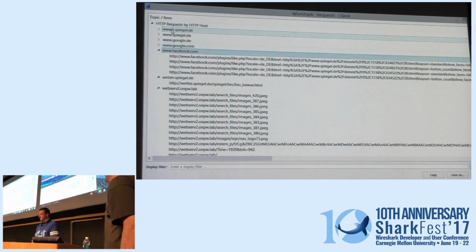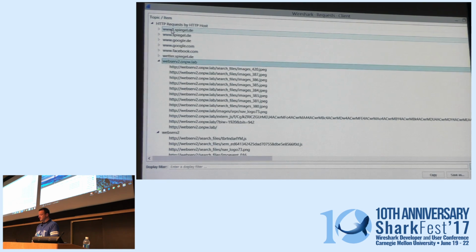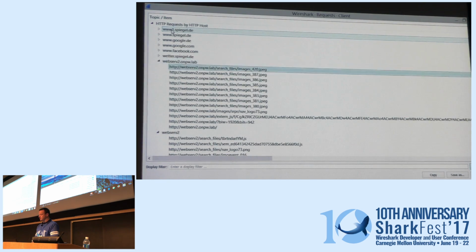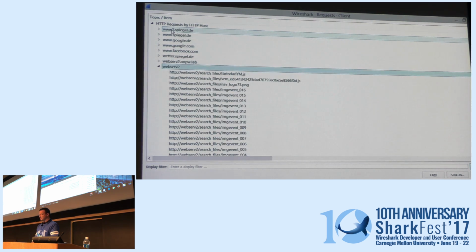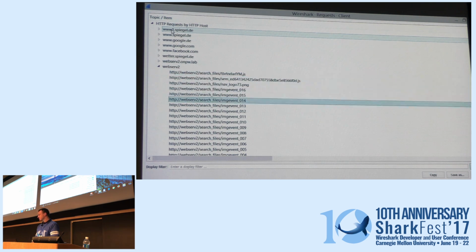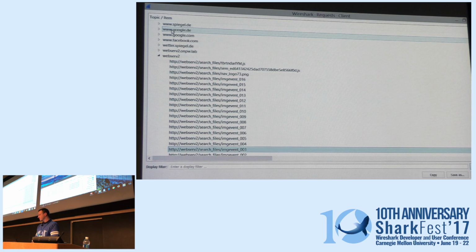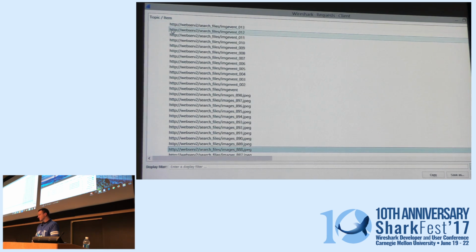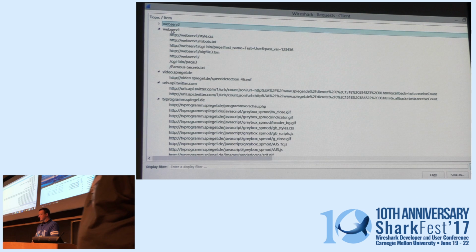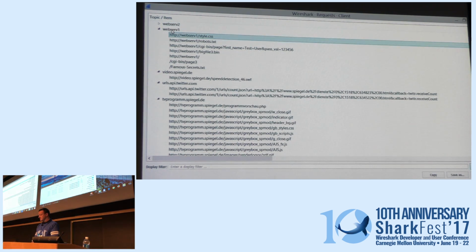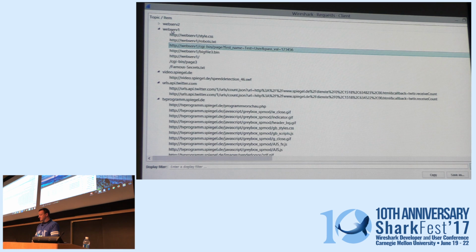So, this is obviously everything web related, some Facebook, some Google, some German newspaper site. Here are web servers, something, static images. Here's something kind of dynamic. Let's keep that in mind maybe for later. Another web server, maybe what's this doing? So we see search files, image event, whatever. Also, it doesn't look much like webmail, so we skip that. Web server one: style CSS, robots.txt, some CGI bin with a nice user and password in plain text there. Maybe we keep that for later fun issues.